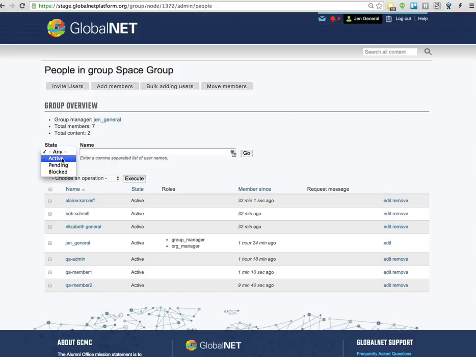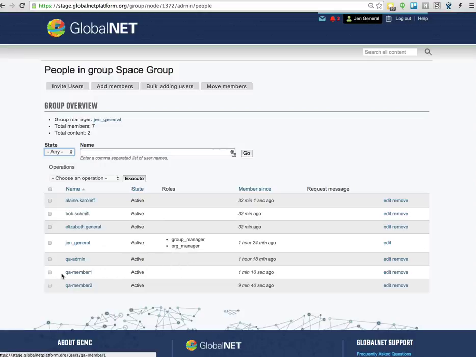And then we can also perform some operations. We can sort for users by active or pending or blocked. So if we have blocked a user and we'd like to find them, we can sort for them that way. If we just want to see active users, we can filter that way as well, and then same with pending. If their status was pending, like you sent them an invitation, but they have not joined the group yet, you could sort for people that way as well. There are other operations you can perform, such as removing a user or giving another user a group manager role.